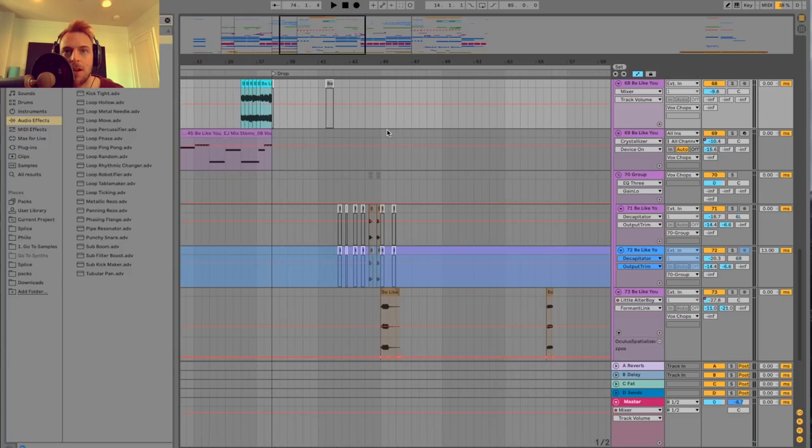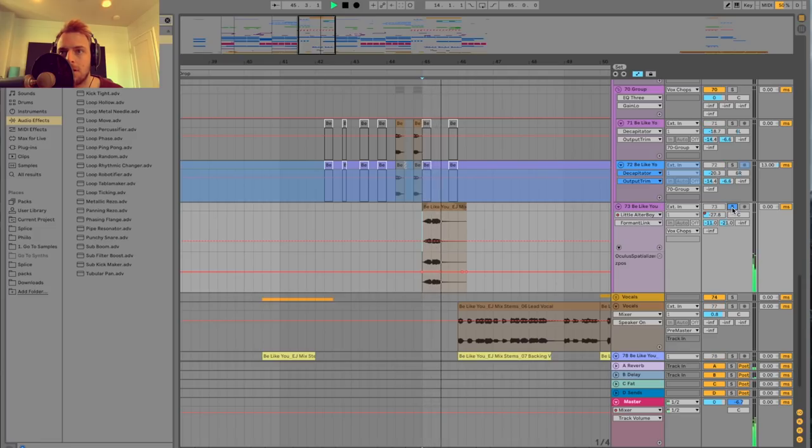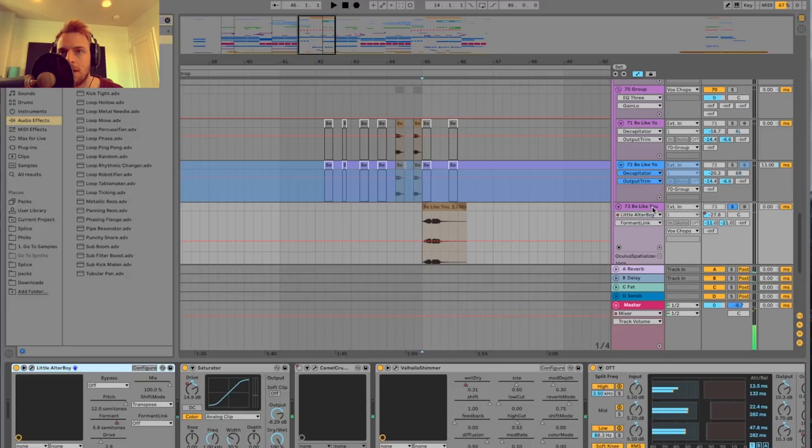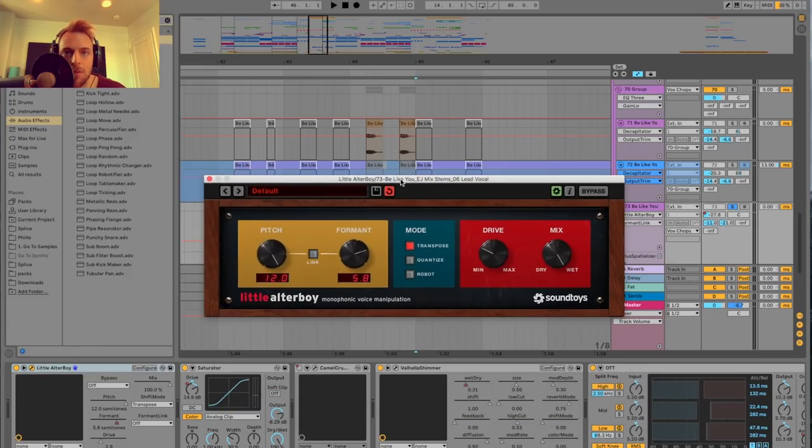And then I've also got these vocal chops that I'm using throughout. Like here's one, for example. You can hear that coming through. And that's repeating a phrase from the original vocals in the chorus. And I've used Little AlterBoy from SoundToys to pitch it up an octave.